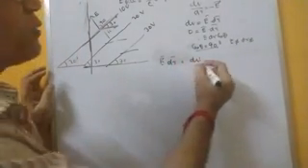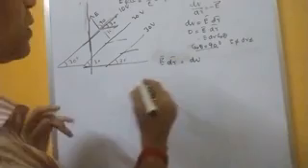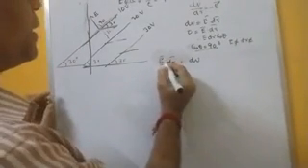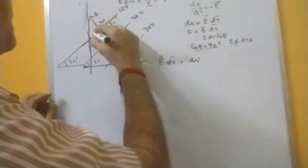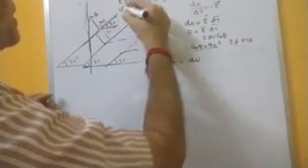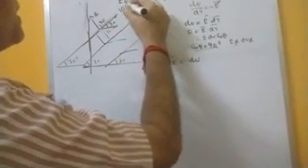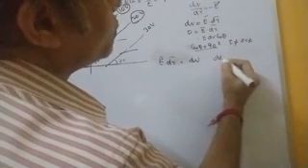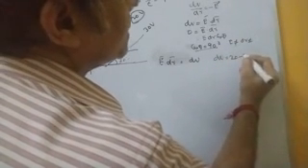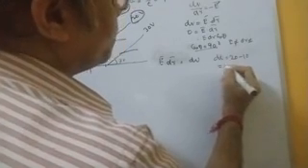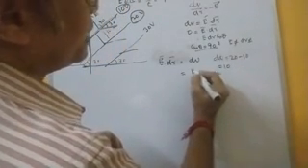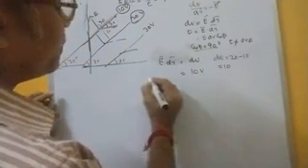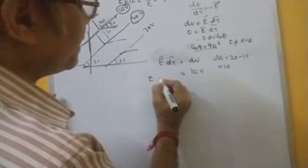Clear? So now we'll find out what is dV and what is E dot dr. Here, dV is the 10 volt. Here it is 20 volts and here it is 10 volts. So we can write that dV equals 20 minus 10, that is equal to 10 volts. So we will be writing here 10 volts, and here we are writing E and dr.